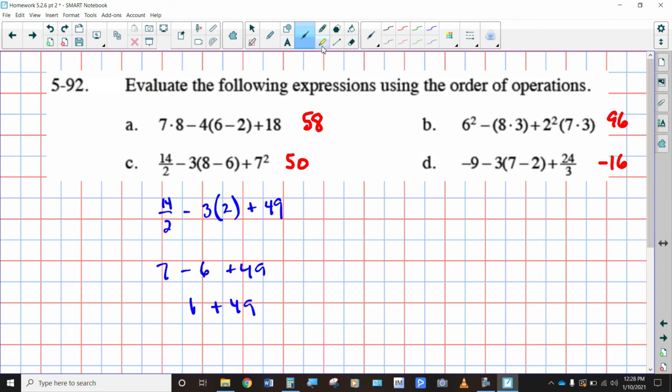And this one, I'm going to do the CPM method again. There's one term. There's a second term, and there's the third term. So this term doesn't have anything to simplify. This one is going to be 3 times 7 minus 2, so that's 3 times 5, which is 15, and then that's going to be 8. So now I'm going to do some KFC and change that to -9 plus a -15 plus a +8. And now I'm going to choose to add these guys together first because that's going to give me -1, and -1 plus -15 is -16. So our final answer is -16.